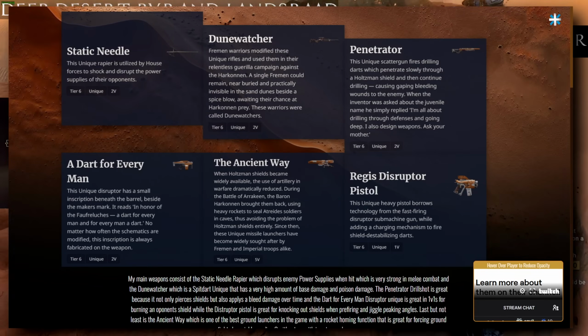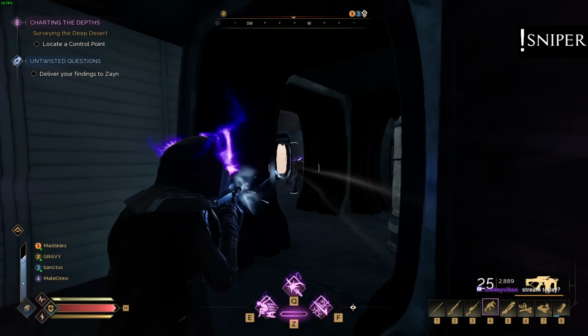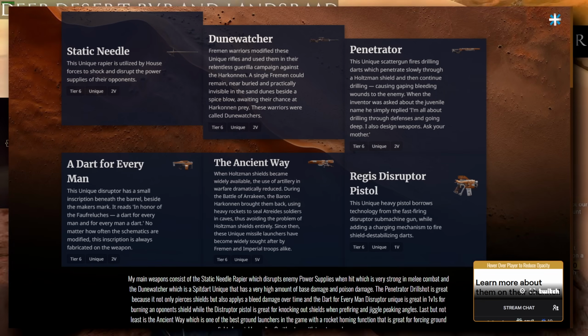This is a Disruptor SMG, again, one of the best weapons for burning someone's shield, and it's going to be very strong for doing exactly that. It's a unique, and it does a much higher base and shield damage than the commons.